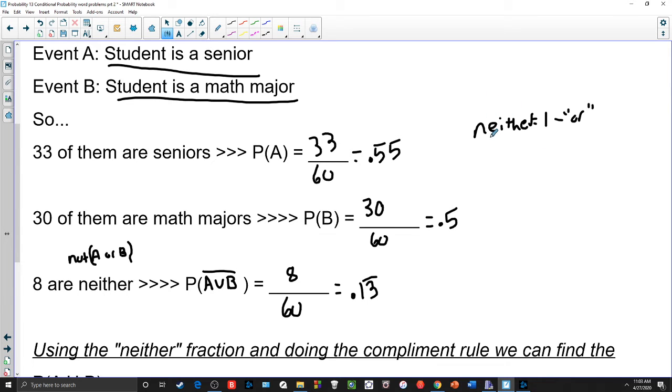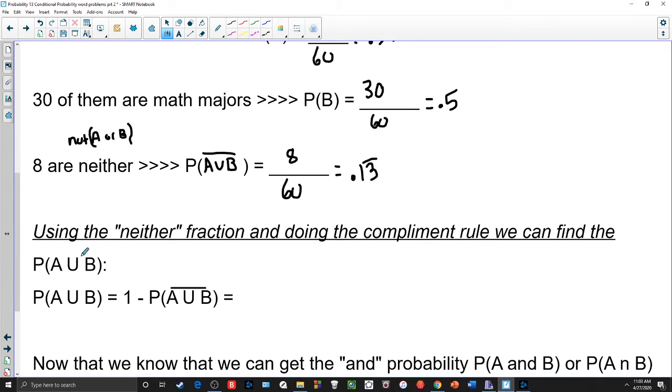Now, because of that, I can actually use the complement rule to switch them out. So I can say that the probability of A or B happening is simply 1 minus the probability of neither of them happening. And again, if you think for a minute, that kind of makes logistical sense. If I have 1, which is everything, and I take away all the chance of neither of them happening. So I take away the chance of A not happening, I take away the chance of B not happening, I take away the chance of A or B not happening, I take away all those cases, then what I'm left with is either A or B. Could be both, could be A and B as well, but probability of A or B is simply 1 minus the probability of neither of them happening.